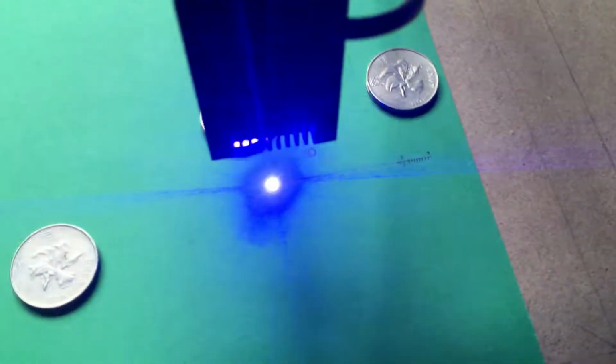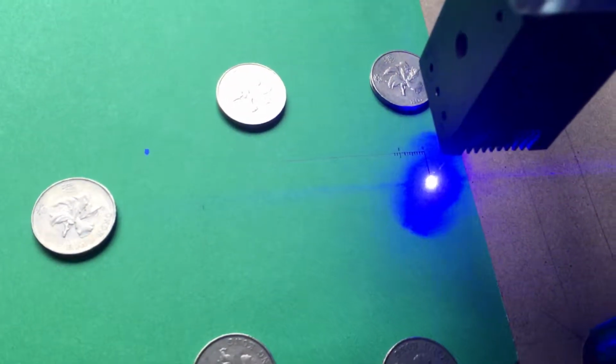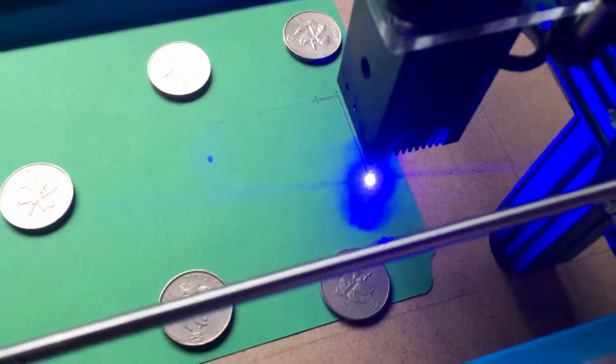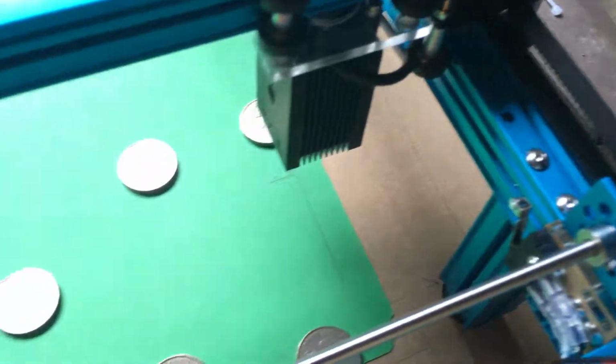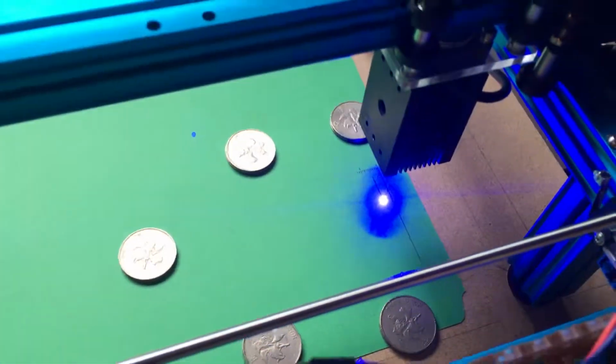Okay, look. So it just drew that first section and then is kind of pooping out on the line. See that? It's just that one section of that one line where it does that. It's really weird. I don't know if it's something to do with the laser strength or what. Totally bizarre.